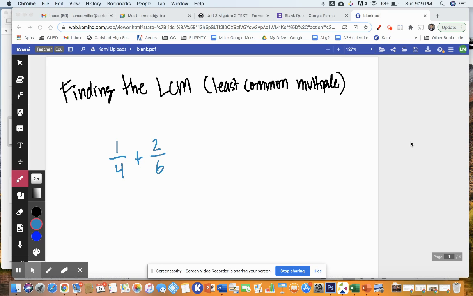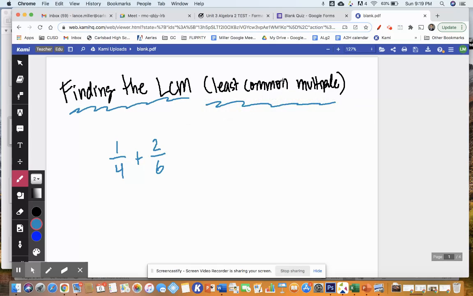So today I'm just going to show you a quick video on finding the LCM, which is the least common multiple. Least common multiple and least common denominator are the same thing, just when we have one in the denominator, it's an LCD. So flashback to, I don't know, third grade here. When you're adding fractions like this, you need a least common denominator, right? LCD. So you would say, okay, 12, I need to rewrite these as 3 over 12 and 4 over 12, and then I can add them together and get 7 over 12. That's essentially what we're going to be doing next unit, just Algebra 2 level.